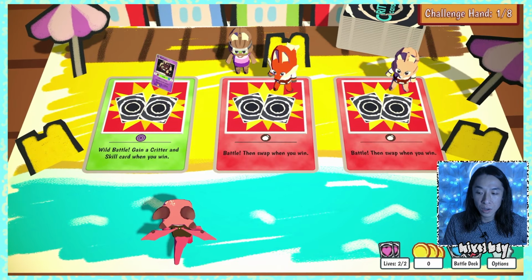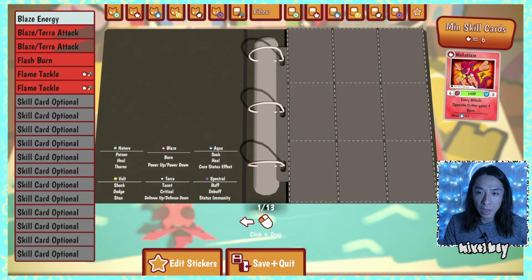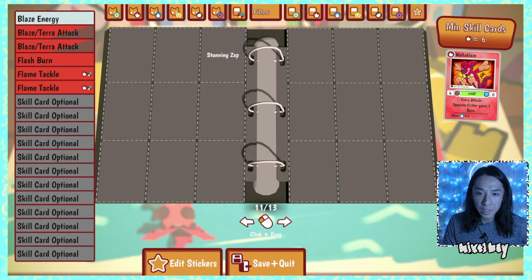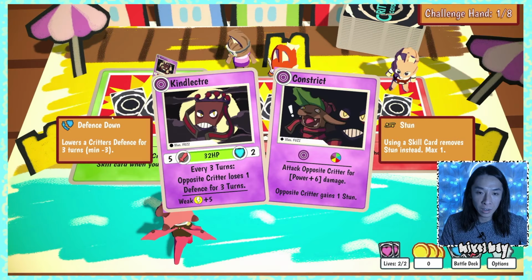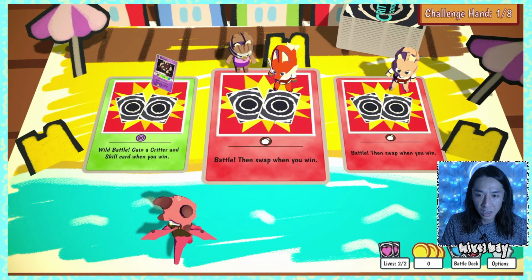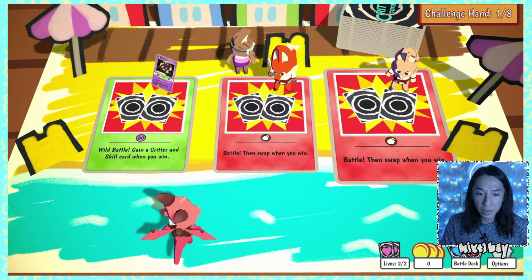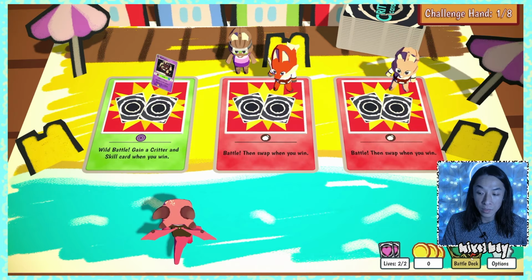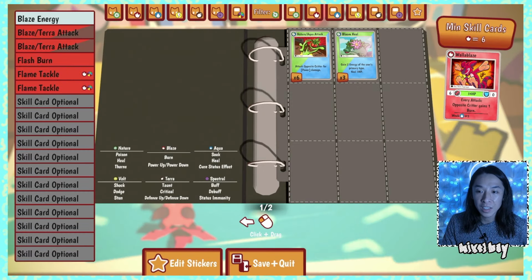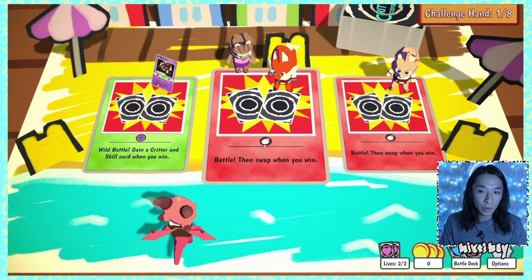Okay. So let's check out our battle deck just to see if we have any stickers real quick. Last time we had a teleport one, which was really nice, but we have nothing here. So we're going to get Kindle Lecture, Battle then swap. I'd rather just gain a critter than start swapping right now. Although I do have a lot of swapping power. Sorry. I'm just going to take a look. Yeah, we do have a lot of cards that we can swap for, and we're going to have more options, I guess, if we battle somebody.